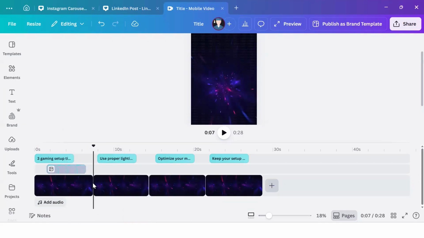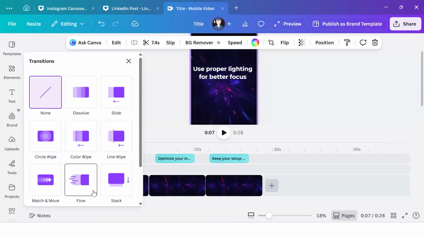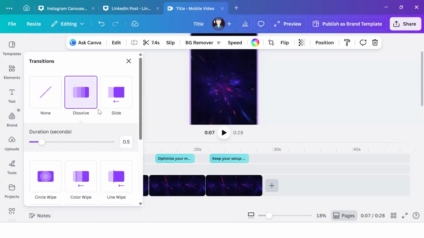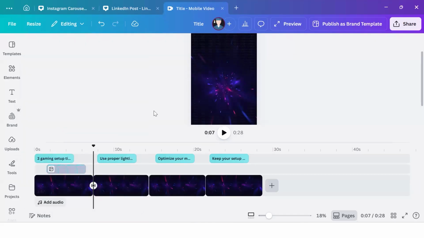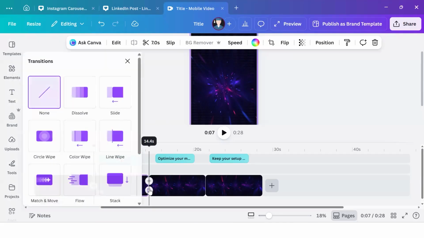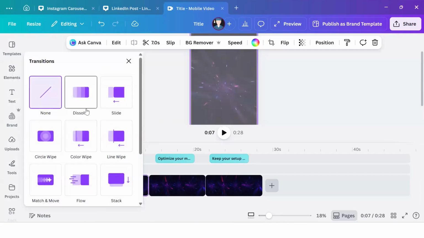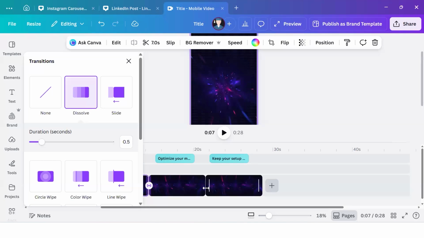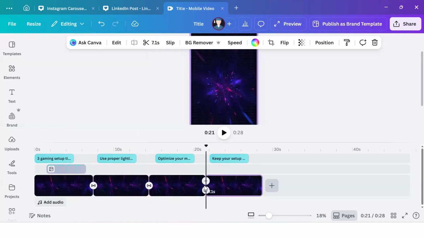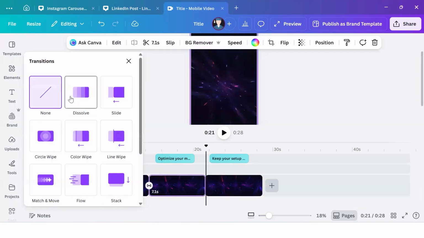Yeah, this is the add transition sign. So here in add transition, you need to choose transitions like dissolve or slide or fade. So let's choose dissolve. So keep your transitions quick and smooth and avoid anything too dramatic. The flow should feel natural. Similarly, you'll add transitions to all your other slides. Just look for the icon and do the thing.